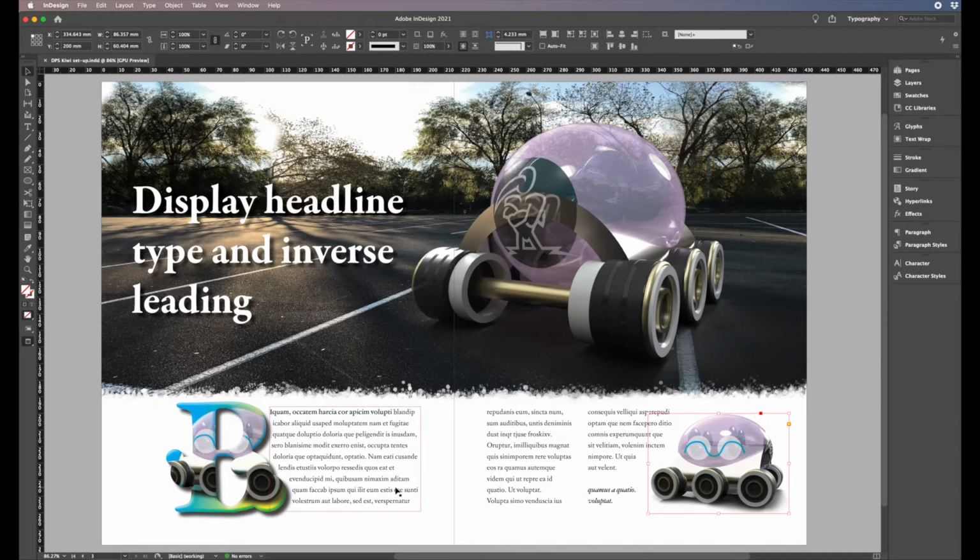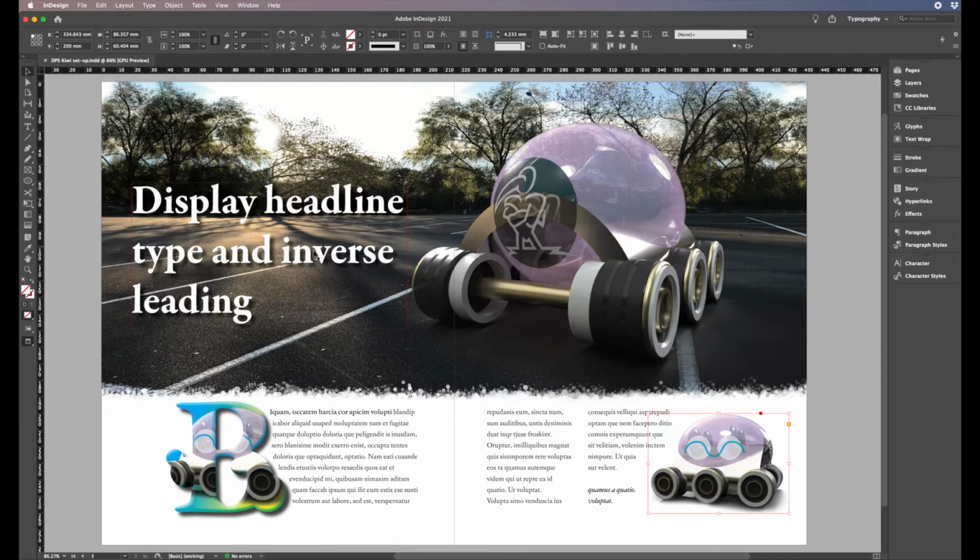So what we're going to do is look at how we create this, how we look at a little bit better alignment of the text, and maybe there's something else we can do with the type, looking at inverse leading, and also going away from just normal text, TrueType, into OpenType to variable type, just to see what the differences are. So we've got some drop shadow on this text as well.